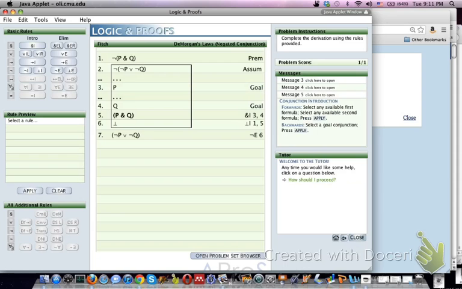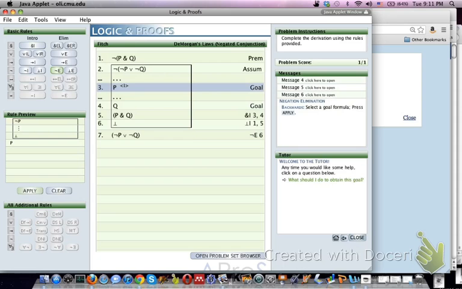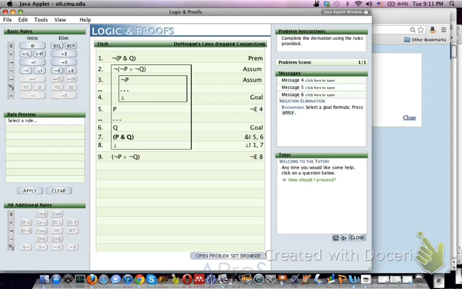Okay, so now I need to get P, but it's not clear how I'm going to get P. So I'm going to try to get that by not elimination. Okay, so now I need to get from not P to the falsum. Let's just focus on that.